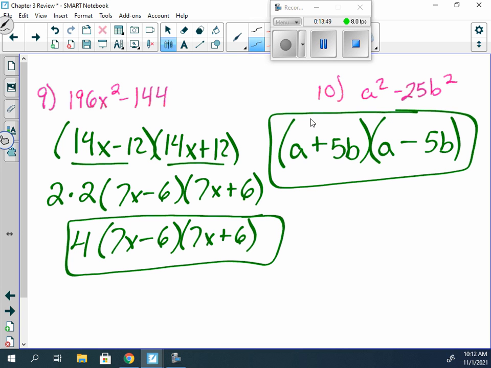And what's interesting is if there is a greatest common factor for the difference of perfect squares, it's going to be a perfect square. Because if the original expression was a difference of perfect squares, the greatest common factor that's going to come out should be a perfect square as well. The only time it won't be is if the two numbers we have weren't perfect squares. Any other questions on this here?